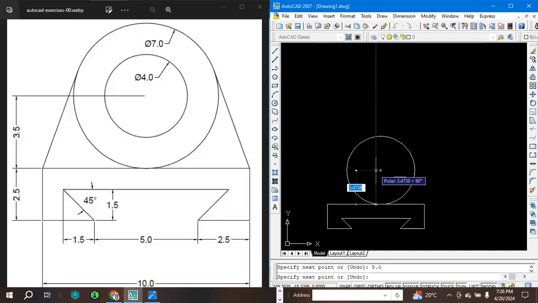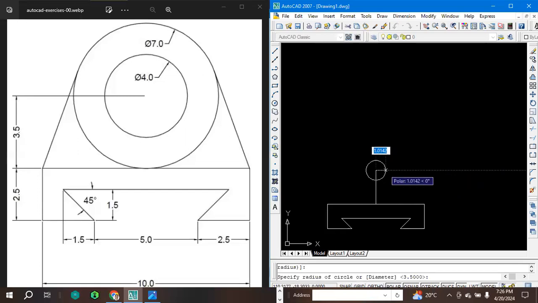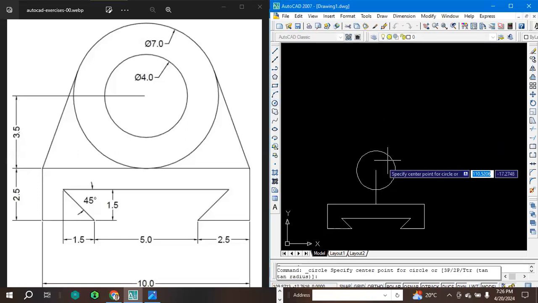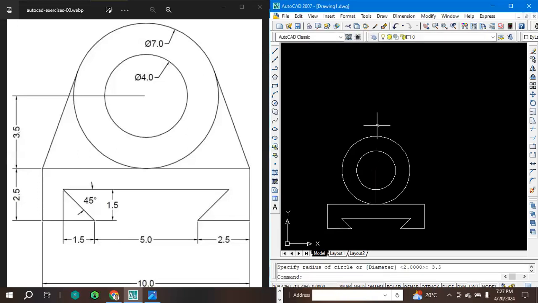So you can 3.0, 3.5, 3.5, yeah, tab 9. So that circle, it twisted. I used 5.5 instead of 5.0. Okay, so you can draw the circles here, which will be what? 2.0. Then we'll have the one for 3.5. Yeah. So once you draw like that, now we can be able to draw it.